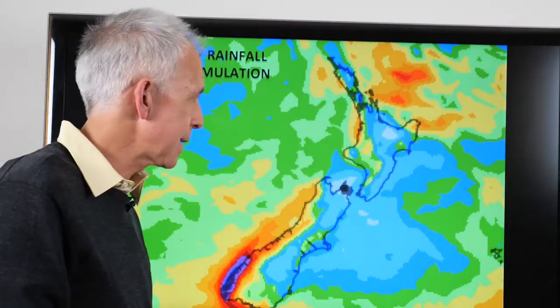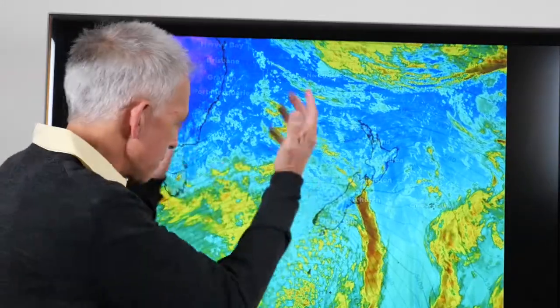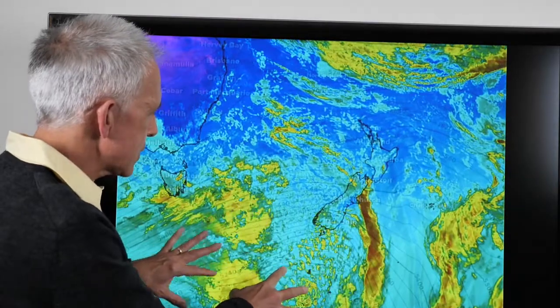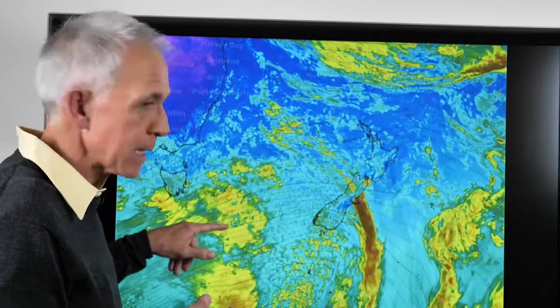But let's take a look at things and see how it is going. Lots and lots of cloud, rather speckled, a bit like lumps of porridge bubbling about there. One little front there. All the speckly stuff coming out of the Southern Ocean. It moves across the warmer sea and it just goes boom, bubbles to life. This clump of colour, this is the one that'll give us that wintry surge.